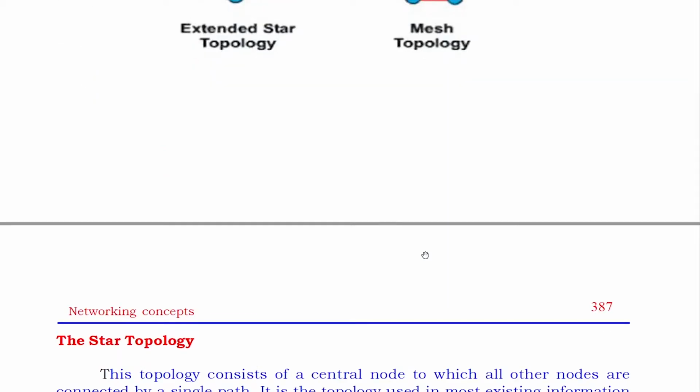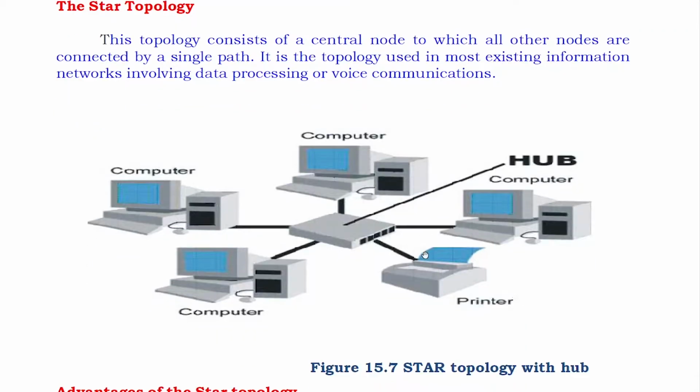So now let us learn one by one. The first one, let us learn something about the star topology. In star topology, all the computers, you can see here, or many computers are connected to a common computer. This we call a hub. All computers have to communicate through this hub, and this is how they are able to share resources among the computers.